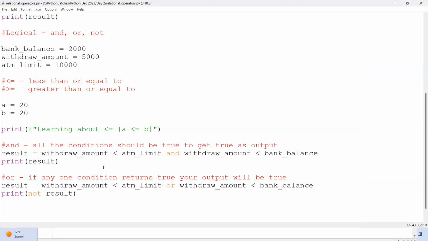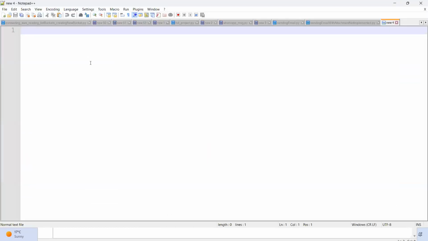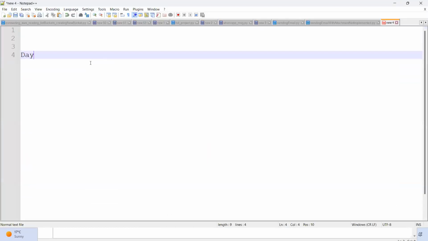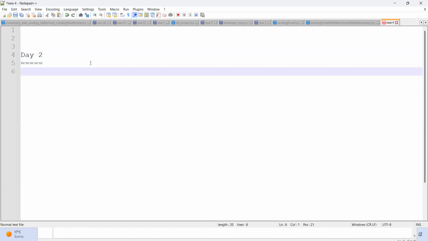Let me just make a note of the topics we are covering, otherwise we will miss them. Today is, I think, day 2, right? In day 2, we covered the input function, and we covered operators.